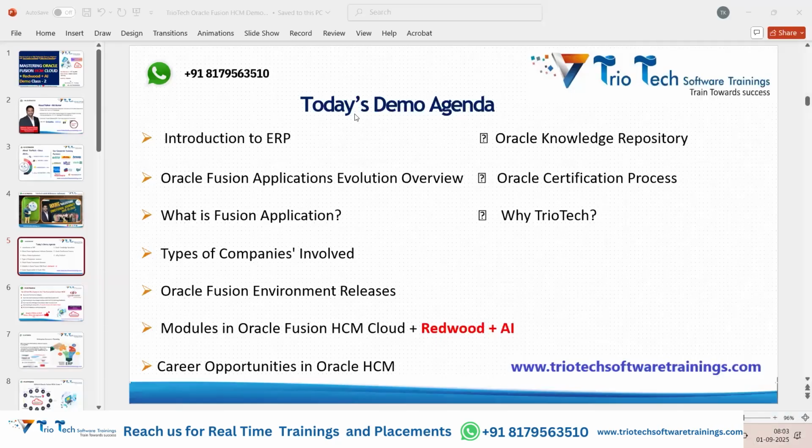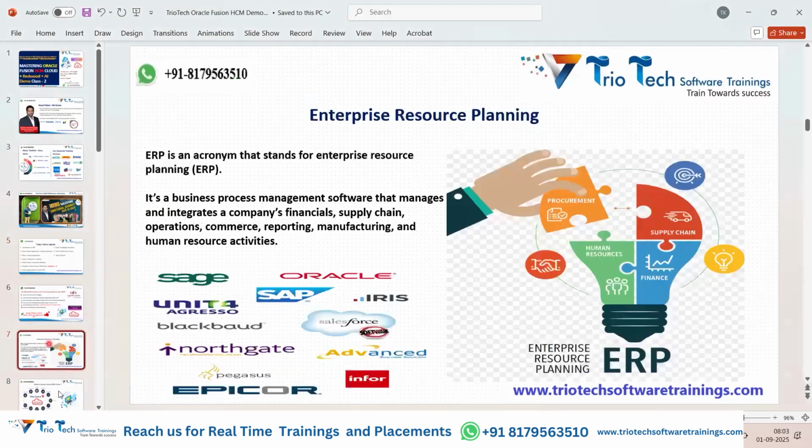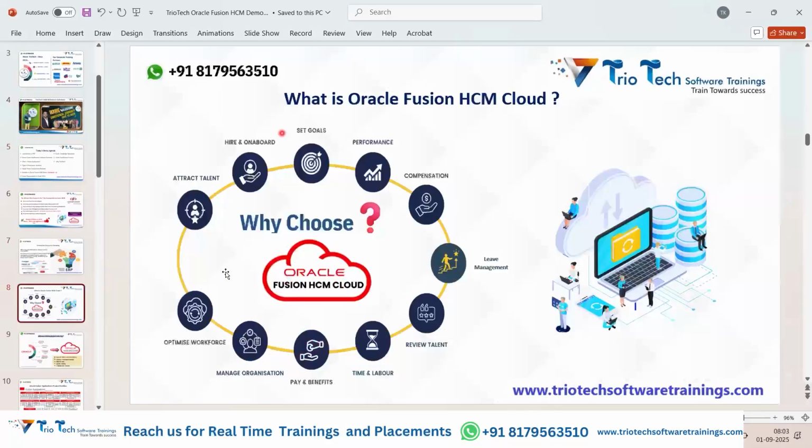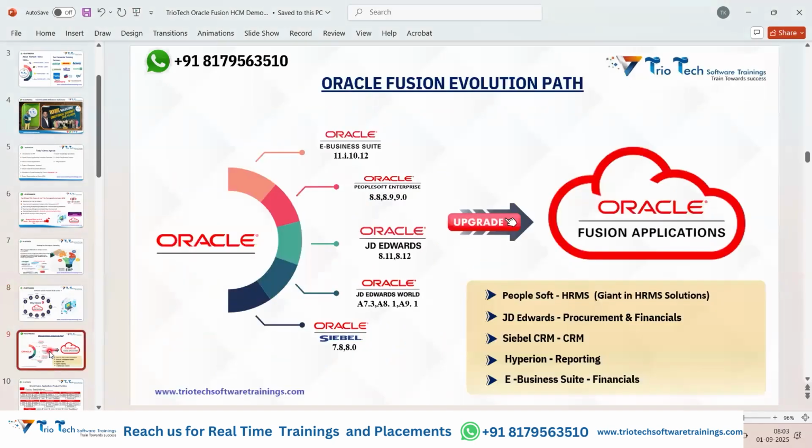As part of the two demo sessions, what we have seen, team, on day one, we have seen an introduction to the concept of ERP. So what is ERP? What is this Oracle HCM Cloud applications within that ERP family? And for what purpose we have this Oracle Fusion HCM Cloud applications in the market, we have seen. And then I also introduced to you the Fusion applications evolution path.